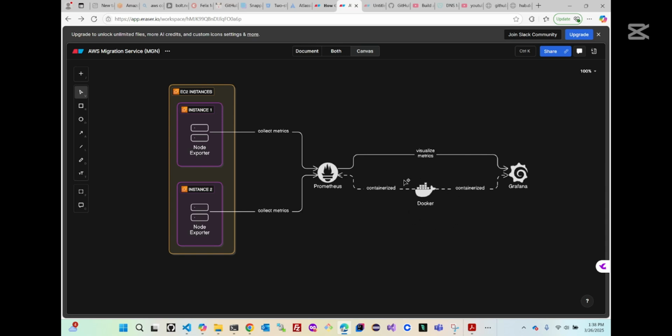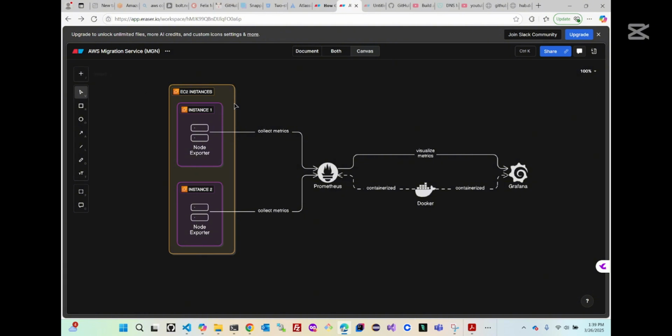We are going to be using Docker to run Docker containers of this tool for easy management. We are not going to be doing the manual installation. We are going to be using containers to run this tool. So that means we are going to be running a Prometheus container, Grafana containers, and Node Exporter containers. After that, we are going to see how the dashboard can be manipulated or configured to display metrics that we can easily read.